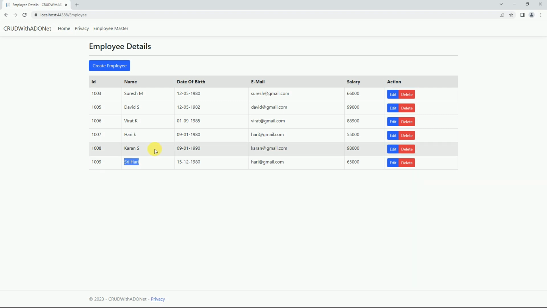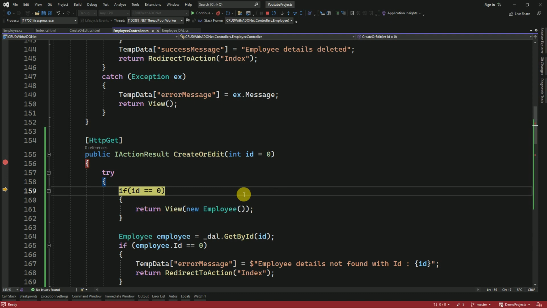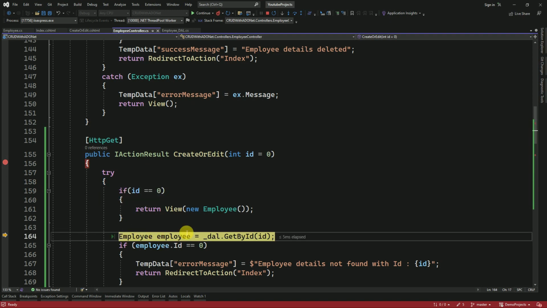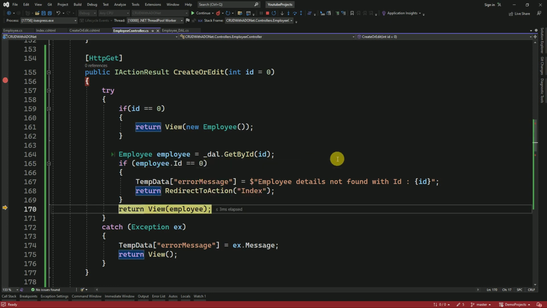Like this, we will update one record and we will test it. I'll edit this record. So in this case id is 1008, so it will comes to else block. Here we will get employee data based on the id. So this is 1008, this is the employee information.